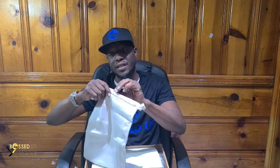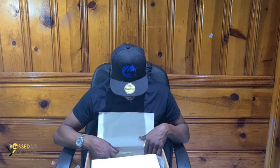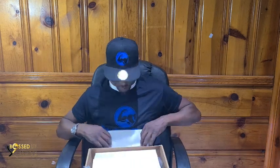This bag is thick too. It's not even thin like the other ones. This is very thick. This is the money bag. This is where you put your money. You know what I'm saying? That's what I was looking for, to be stunning. Right. So, all that being said, done.